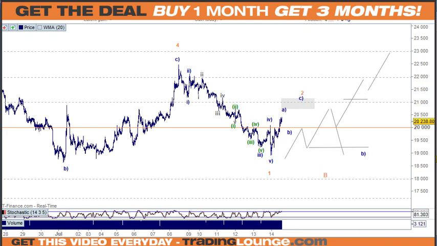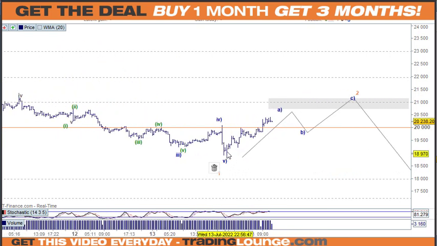So we'll either do something like this, I have to have a look at that, but it'll be something like that and then come down from that point. So this is what we were talking about yesterday with this ABC pattern. And the thing here is, let me just check that. 1, 2, 3. That's a wave 4 here. 1, 2, 3, 4, 5. So we're pretty close. We're getting an impulse wave here.